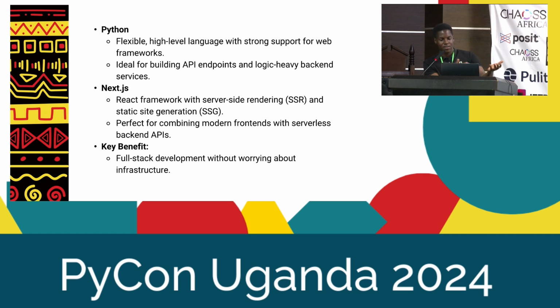Then Next.js is a React framework with serverless. Next.js is like React with some, how can I say, it's like eating commando, but with meat. Next.js is the mixture. It brings strong things like server-side rendering, so you do have a bit of rendering on the server, then static generation, what the people see, and it's perfect for combining modern frameworks with serverless functions.